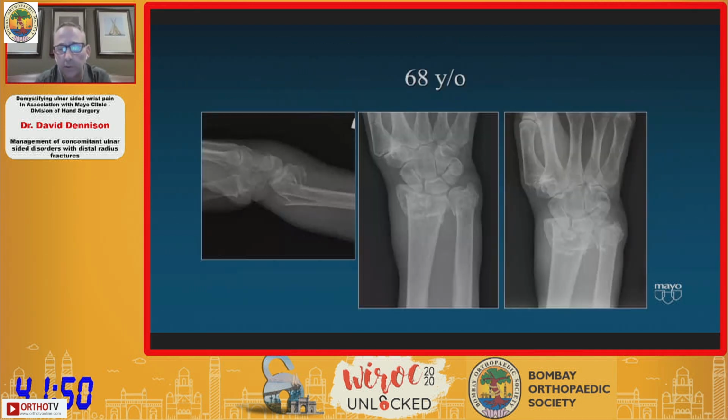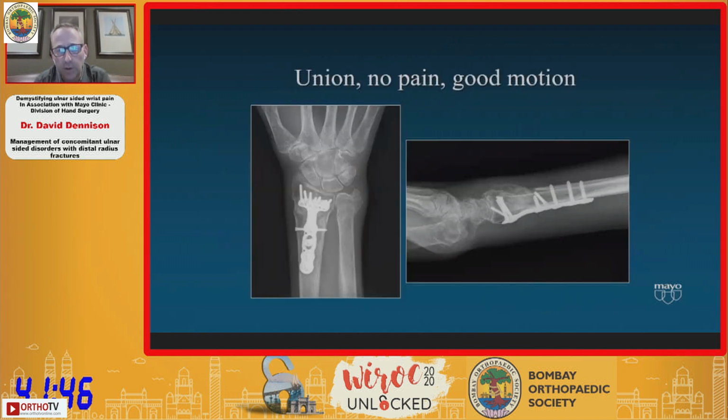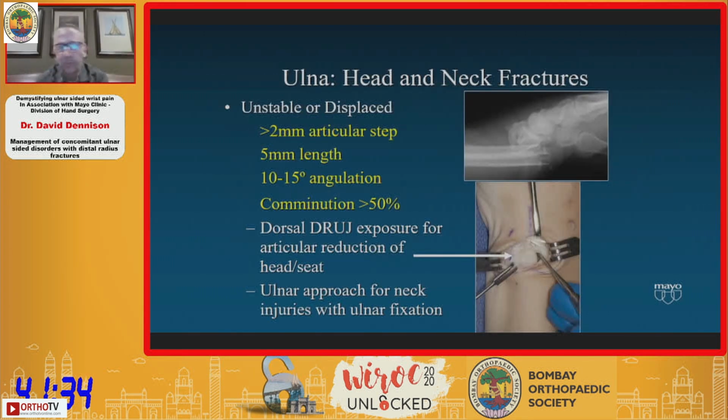More recently, we use volar plates, and go on to this one. It looked pretty good with our distal radius reduction. We splinted the ulnar head. It's a little bit displaced, but she has good rotation, a nice union, and no convergence of the radius and the ulna. If you have a displaced intra-articular ulnar head fracture and it's significantly displaced in a younger person, you may go ahead and fix that through a dorsal arthrotomy, as I showed through the 5th compartment.